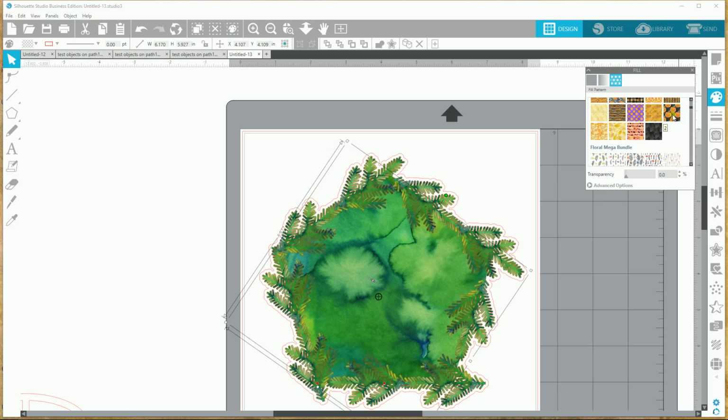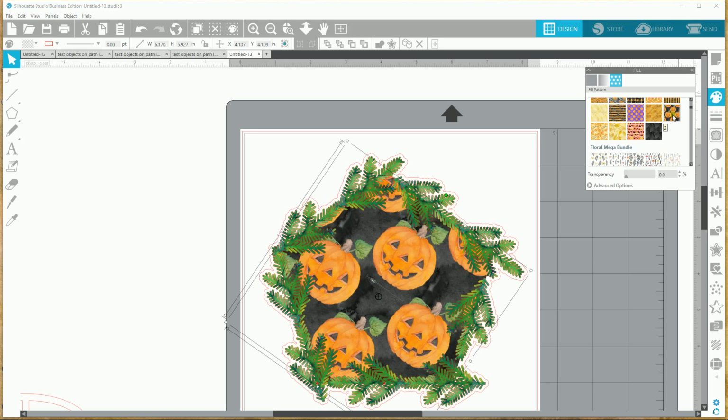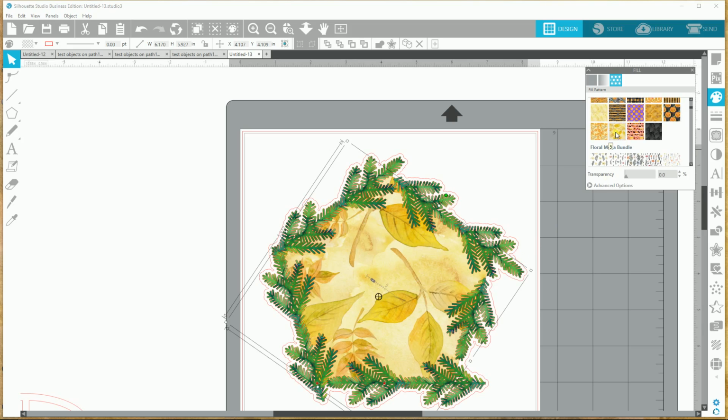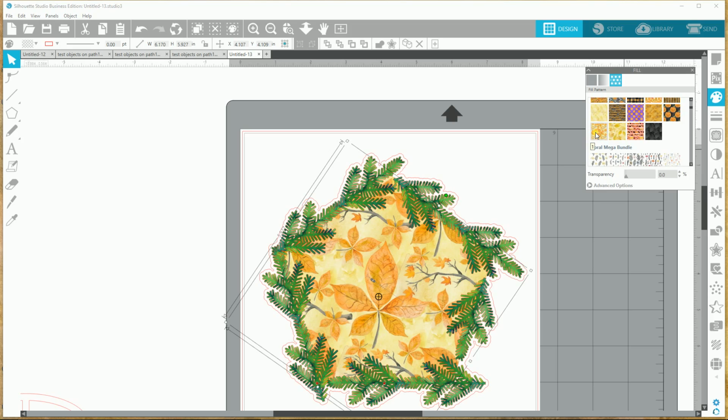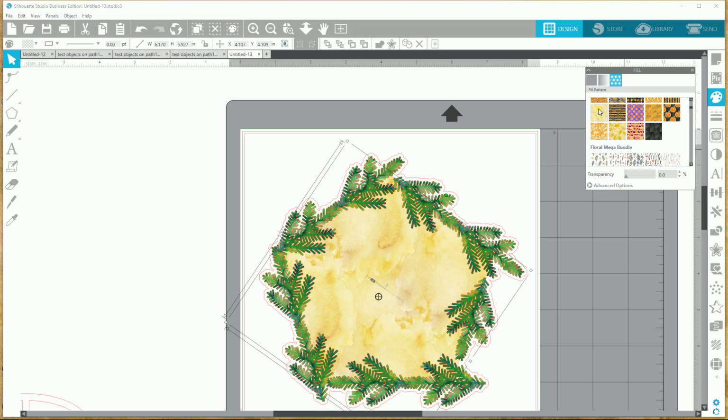We wouldn't want to put pumpkins inside of the greenery, although it does look pretty, doesn't it? I guess you can put greenery around anything. But you can see how pretty this is. Let me play with some of these patterns so you can just see how they look. It's just so much fun. And I do this quite a lot. And of course, if you're making something, you can make this into a sticker or print and cut.